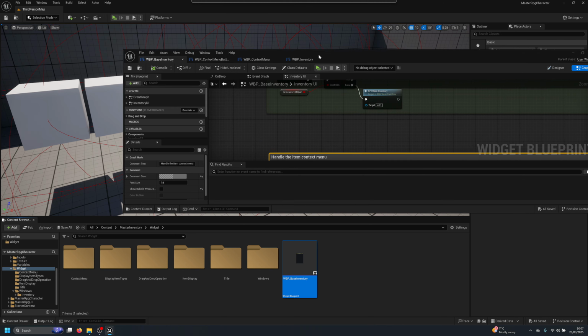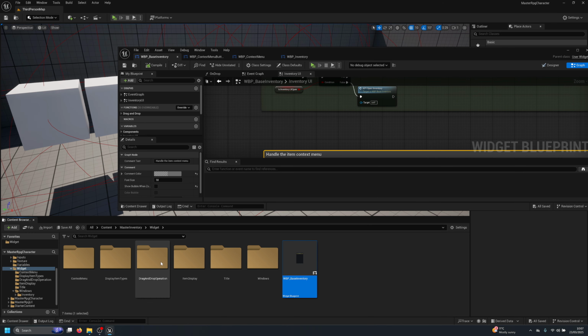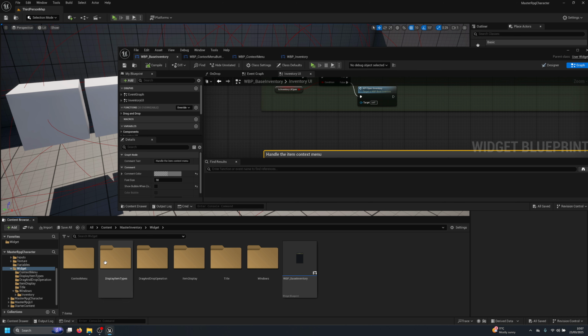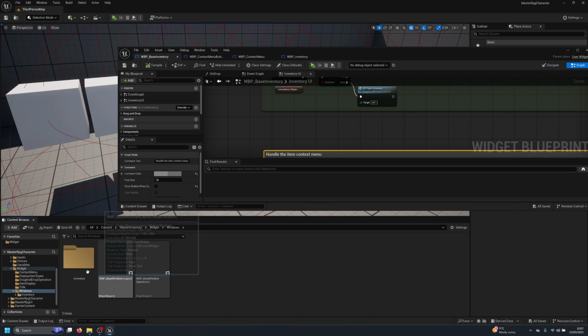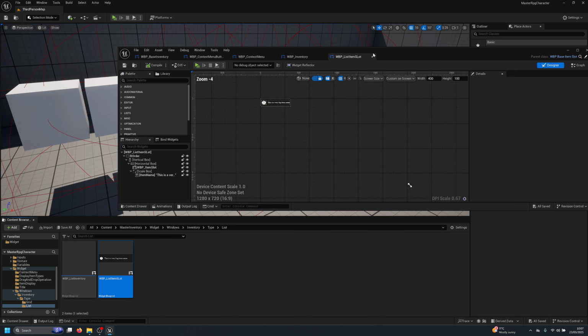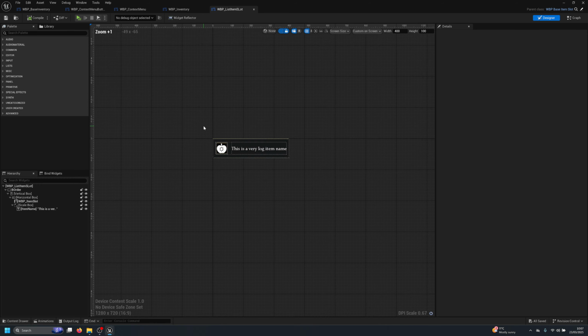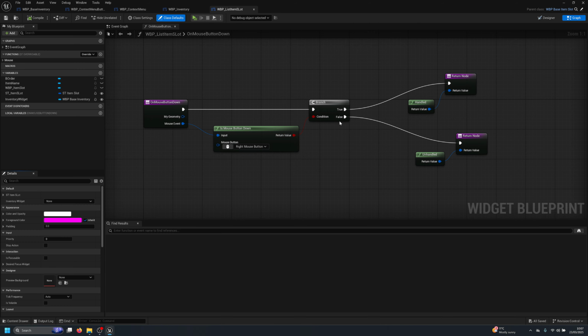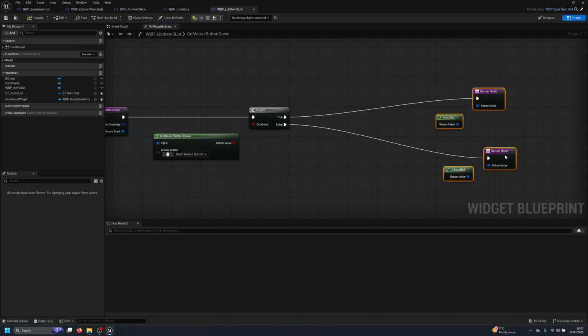Now, what we gotta do is go back here to the item display. No, sorry, to the Windows inventory, and then here we have the type. Then we have the list, and then we have the list item slot. So what we can actually do here is that on the graph itself, we need to call the information right here.